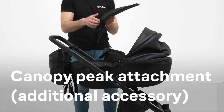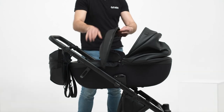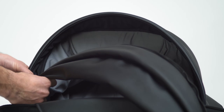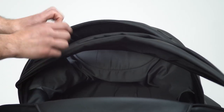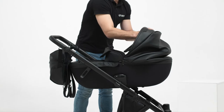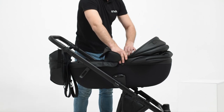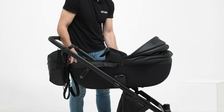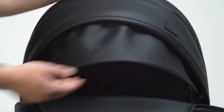Canopy peak attachment. The canopy peak extends the hood and provides full coverage for the kid. You can attach the canopy peak with the zipper. Pull up the canopy peak or hide it inside the hood.